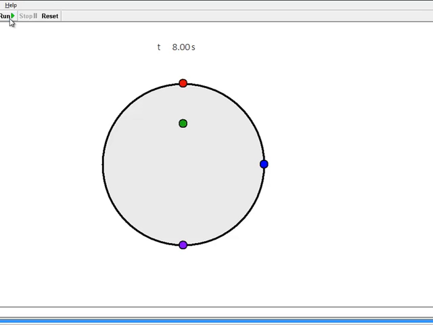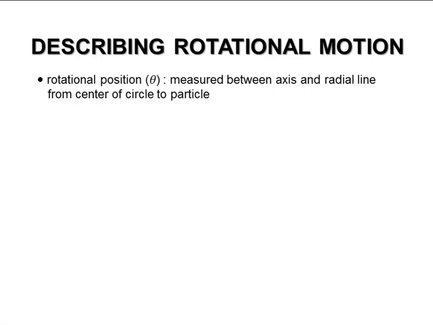Angles have to do with fractions of a circle, and every part of a rotating rigid body is going to rotate through the same angle, the same fraction of a circle at a given time. So when we go to describe rigid body rotation, the first thing we want is the position, or if you like, the orientation of the body, and that's going to be given by an angle. So if we define a radial line, a line from the axis of rotation to some particle on the object, then as that line rotates, it's going to sweep out an angle, and that angle is going to be characteristic of the entire rotating rigid body. Basically, that angle is going to define the orientation of the object at any given moment.